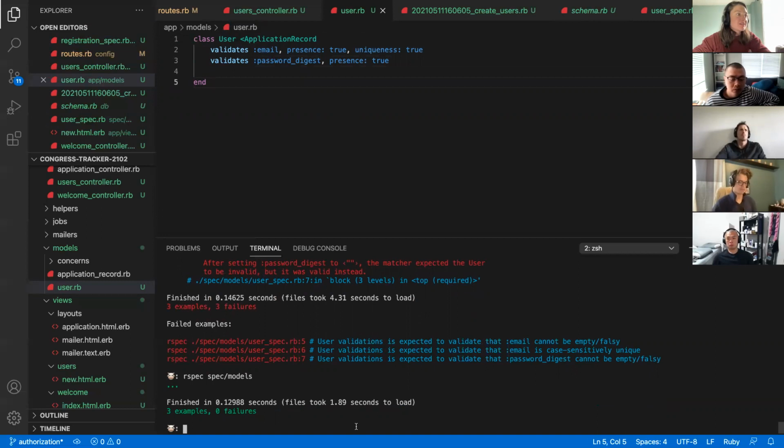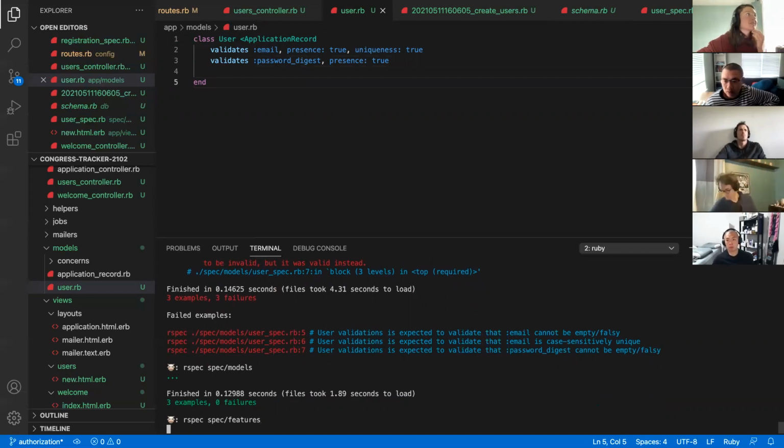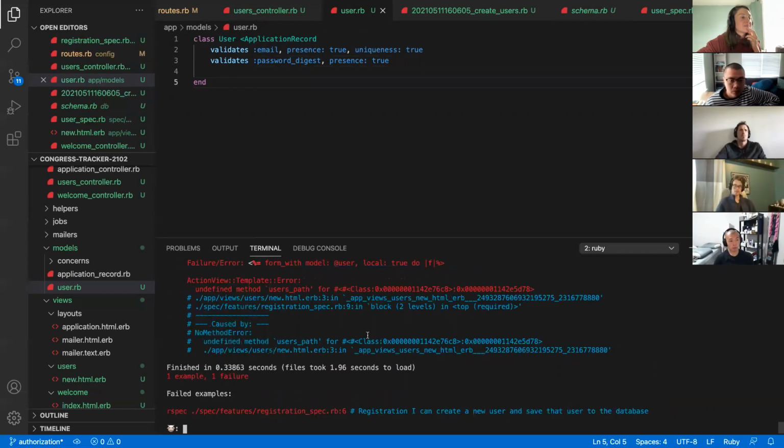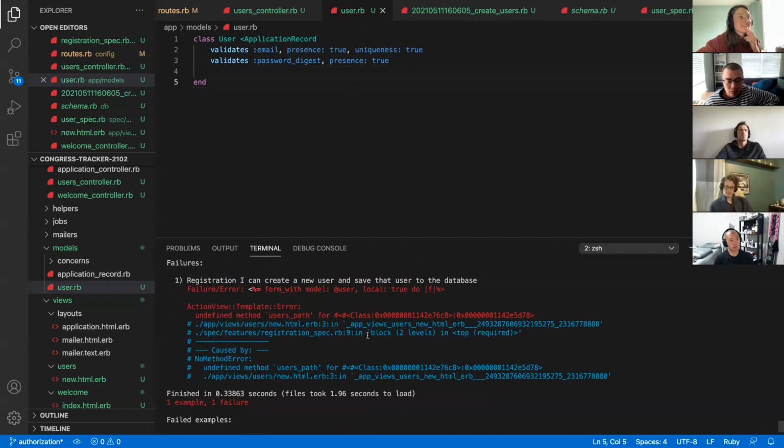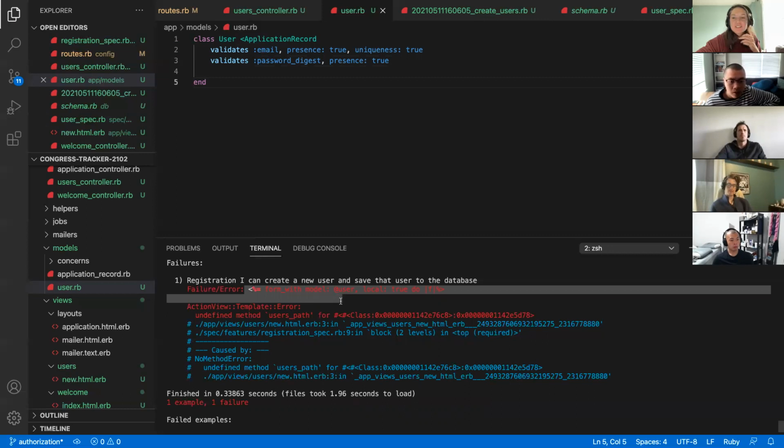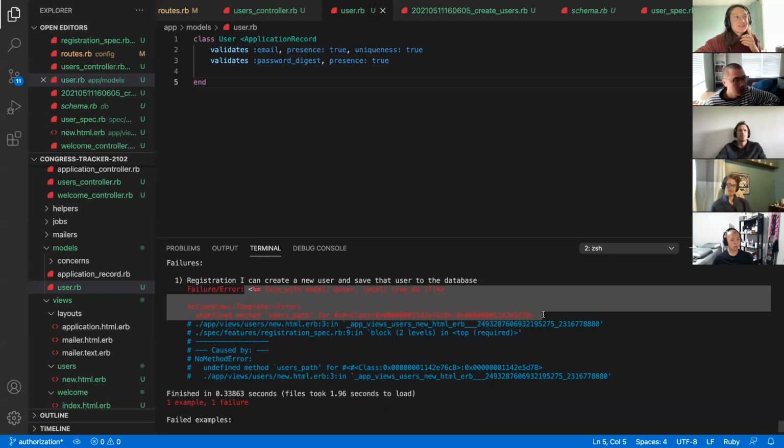All right, let's go back to our feature test and see where we're at with this, since we have our user model made. There we go. So now we can see that this error changed. It used to be that that /register wasn't there, but now since we have a user model, it can see that user.new is what that value is. So it's making this prediction to look for this user's path, and so we're going to have to create that user's path.